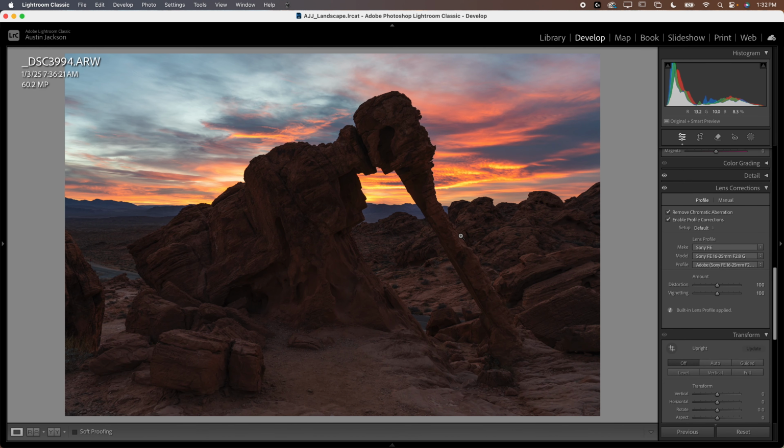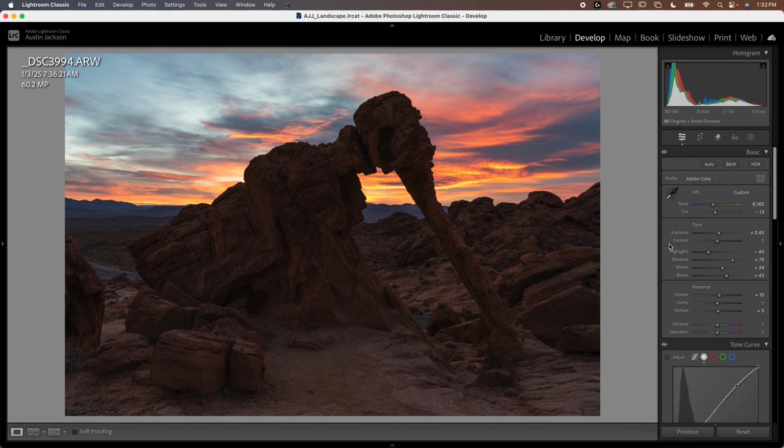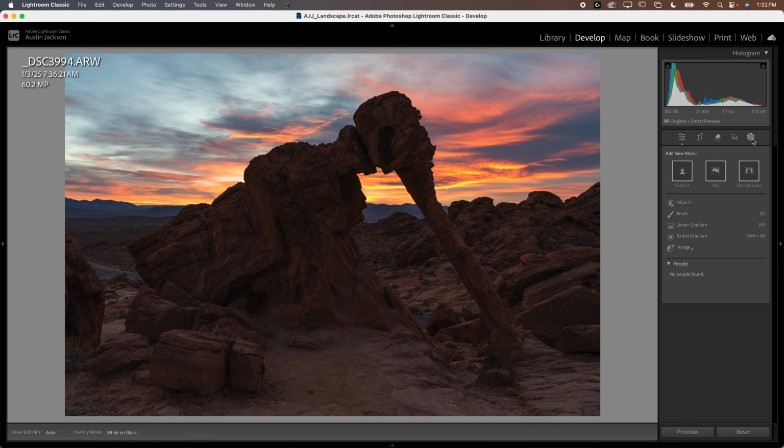That looks fine. So now we're going to get kind of into the meat of this tutorial where we're really going to dial in our creativity on this image, and that is going to be in our masking tools. So important to use these masking tools. If you don't understand how to use them, I'll link another video where you can learn how to use those.